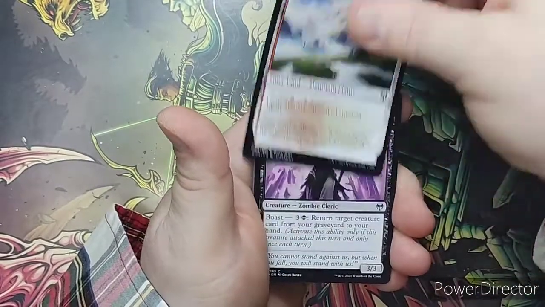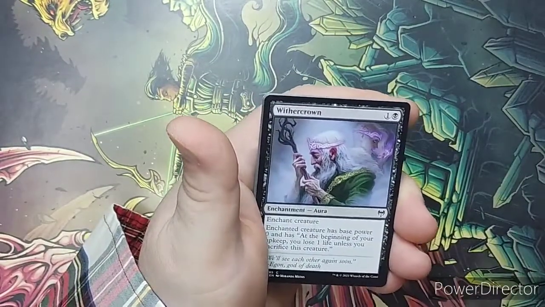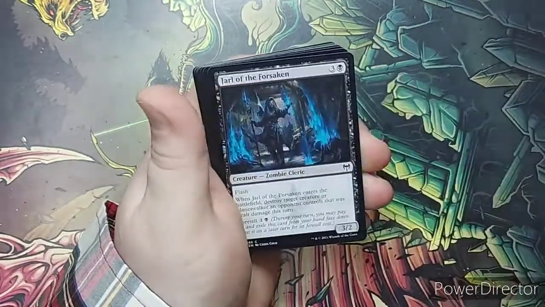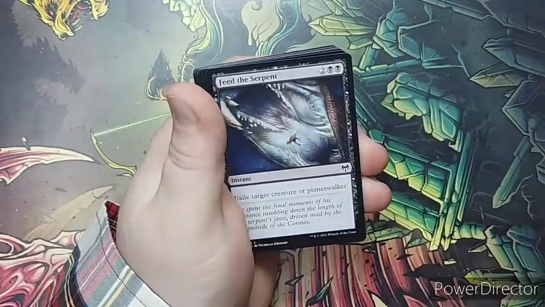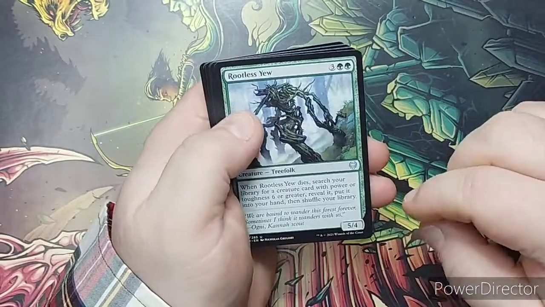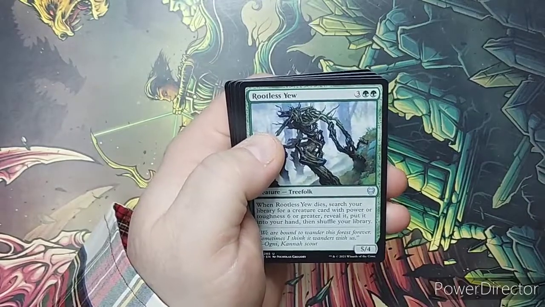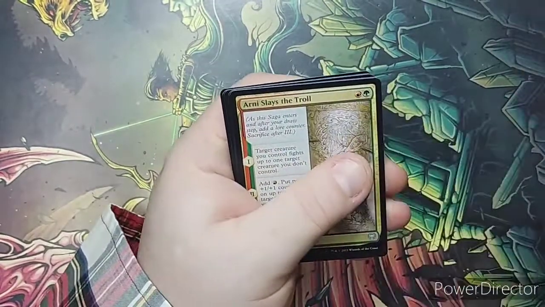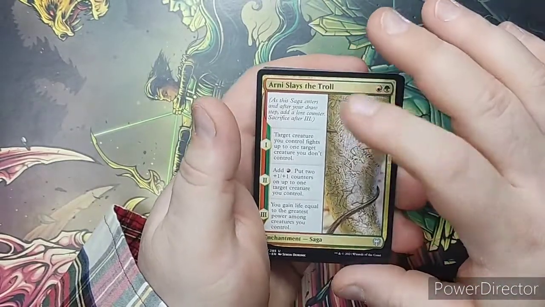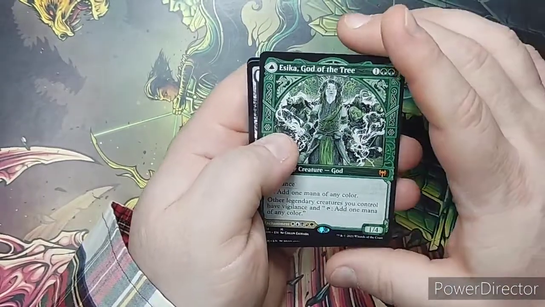Dual Snowland Mountain Plains. Draugr Recruiter, common. Wither Crown, common. Way Down, common. Jarl of Forsaken, common. Feed the Serpent, common. Elder Fang Disciple, common. Rootless Yew, uncommon. Arni Slays the Troll. I don't have this one yet. Uncommon. Oh, nice. Esika, God of the Tree.